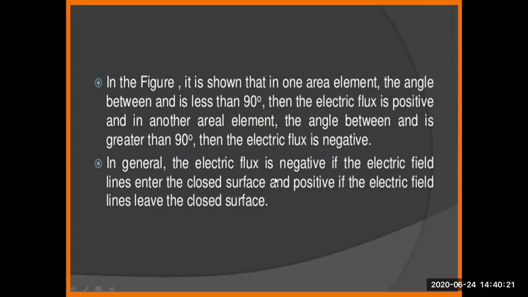If somebody asks why the electric flux may be negative, when it will be negative, your answer is: when the angle of inclination theta is greater than 90 degrees, it moves into the next quadrant, and the cosine is always negative in that quadrant. That's why we get negative electric flux. This is a good reason, using the angle which is more than 90 degrees. So this is all about that.